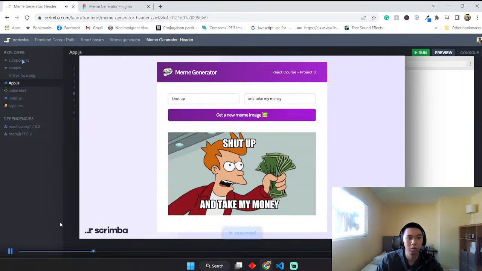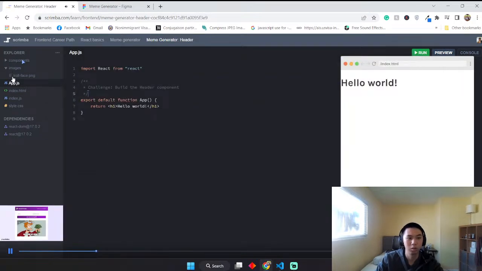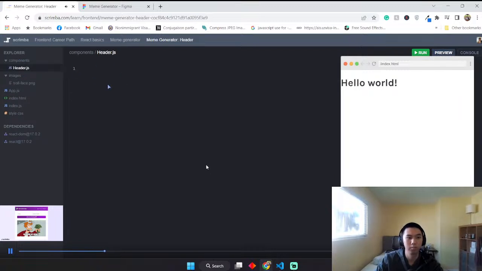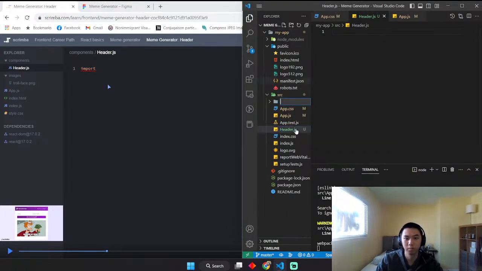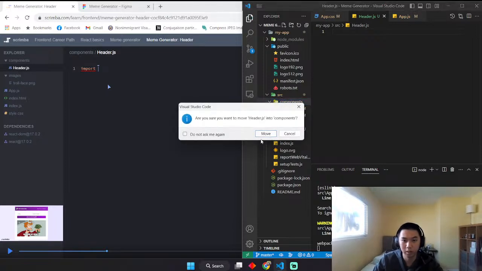This app is probably small enough that it's not really necessary, I'll just do it for practice's sake. I'll create a Header.js file inside of my components folder, and I'll just spin up a basic component. All right, I want to put header in.